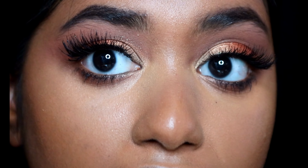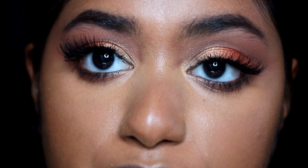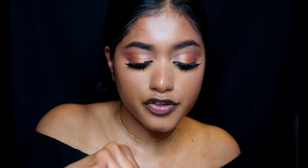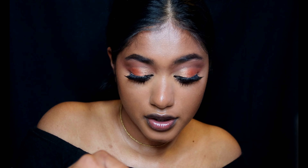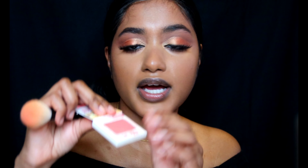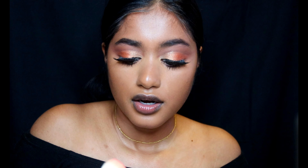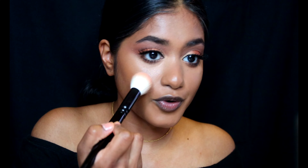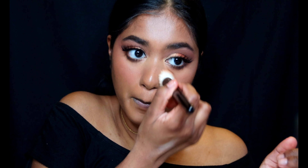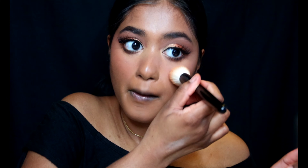All righty guys, the lashes are on. I did put some bottom mascara using the same one. I'm going to line my eyes because these lashes and the glue and the band played me. This is a Girl. powder cheeks on the go blush — I think it's in the shade Bourbon Street. It got destroyed in transit, so I had to push it back in. I never used this before on my face actually. Very pretty. I always do the same thing — pick up some product on my brush, tap it off, rinse repeat.